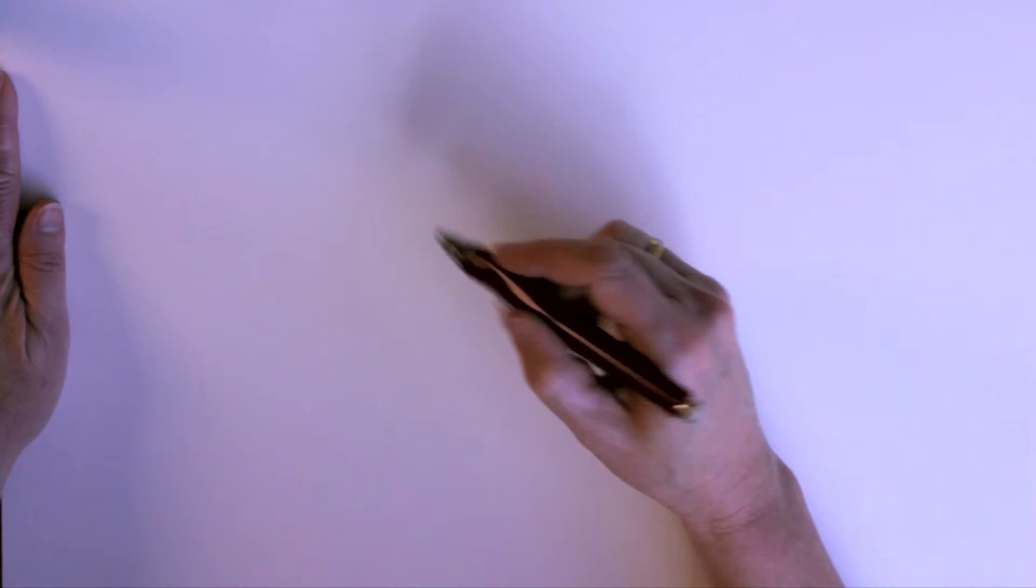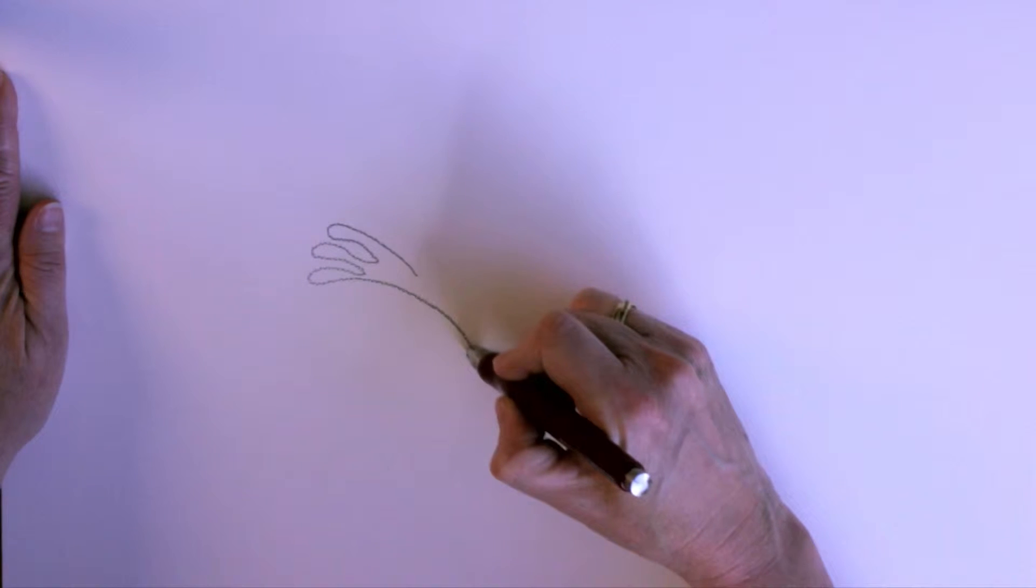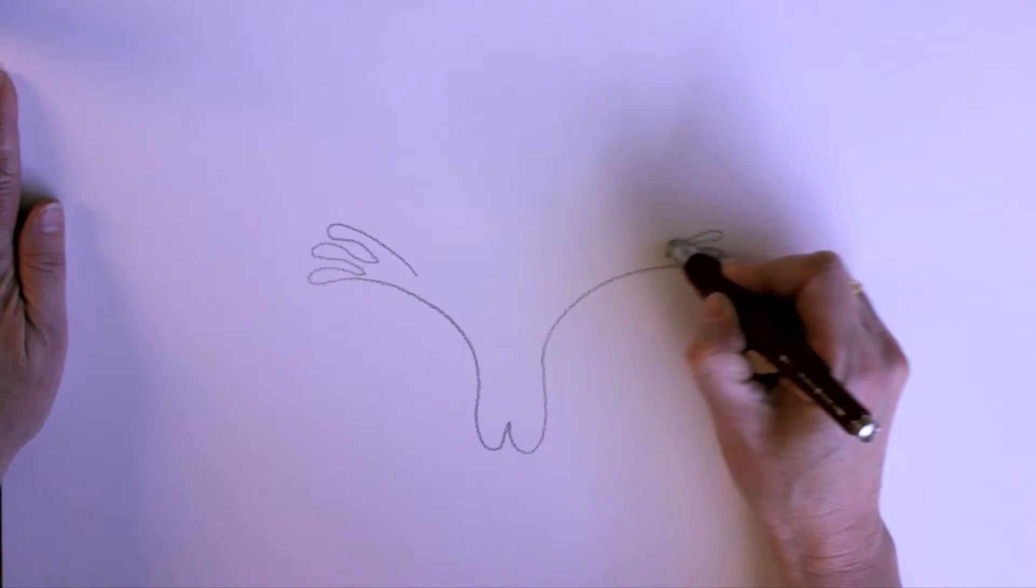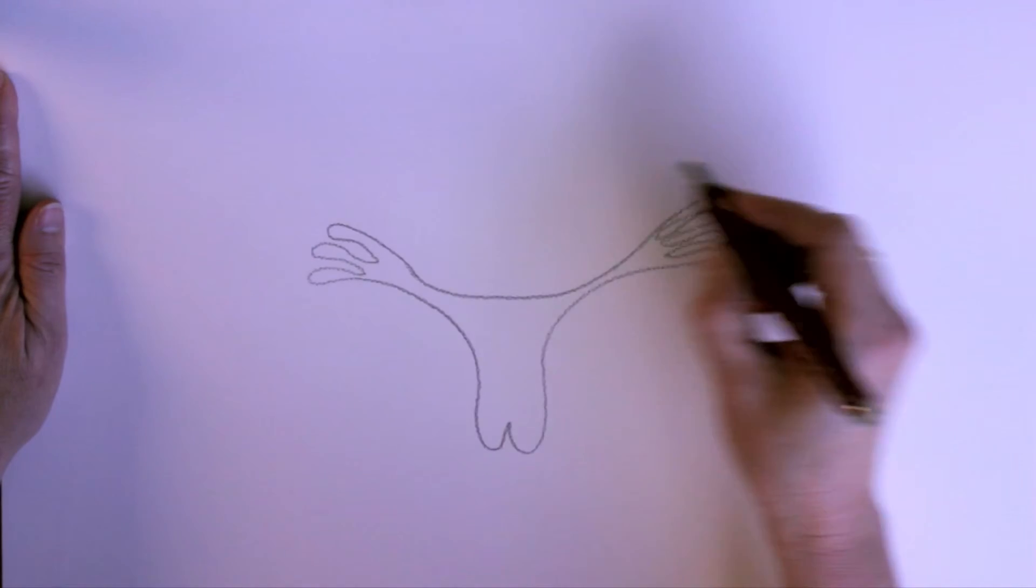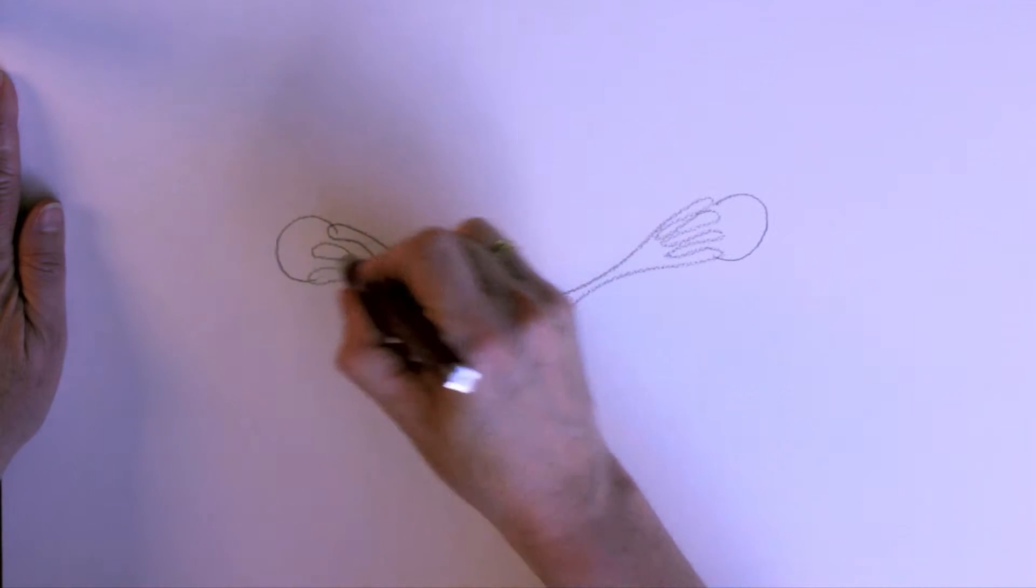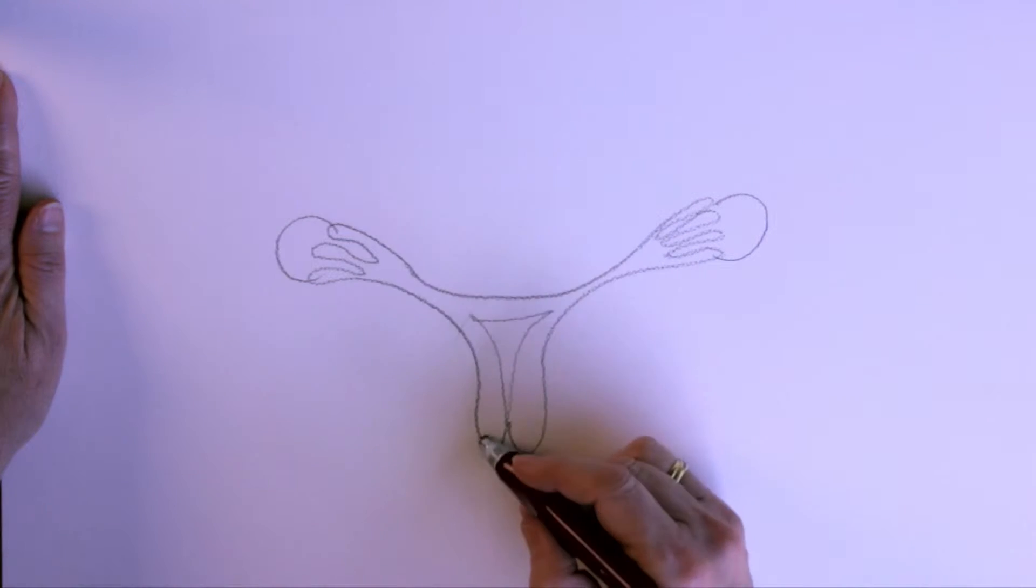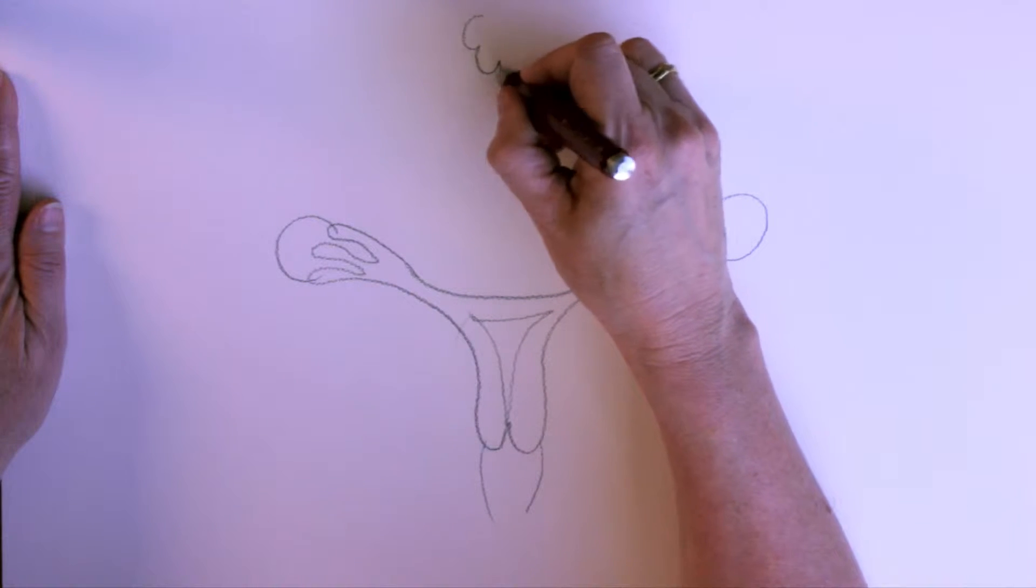Let's talk about how your menstrual cycle works. If we look at your womb, I always say that this looks like a moose. Here we go, there's your tubes, ovaries, and that's your womb here, and then goes down to your cervix there, and then this little cloud is your brain.